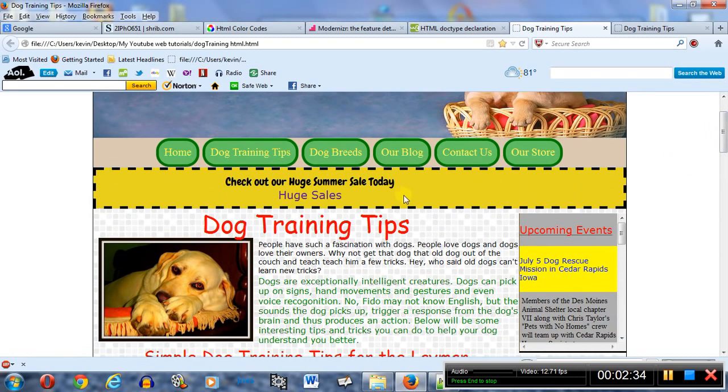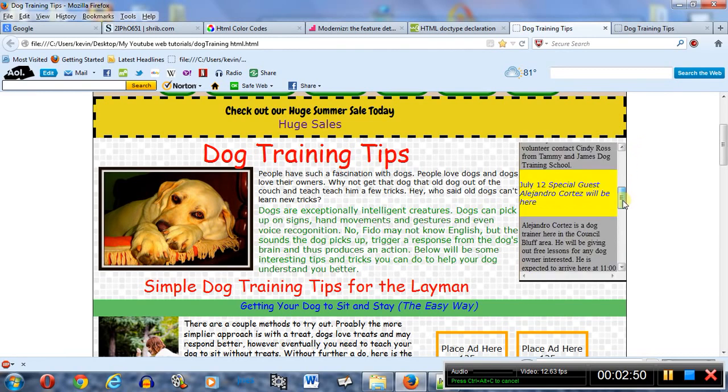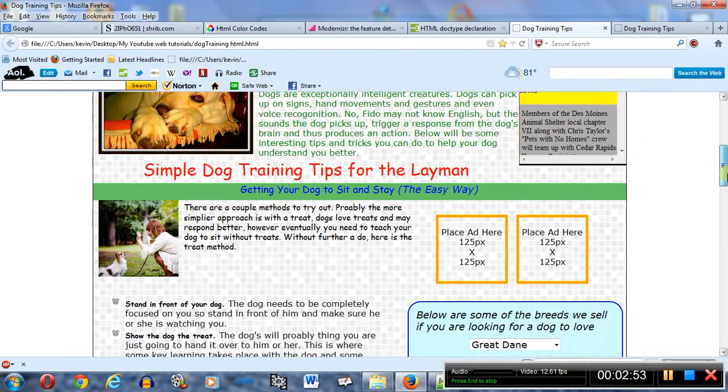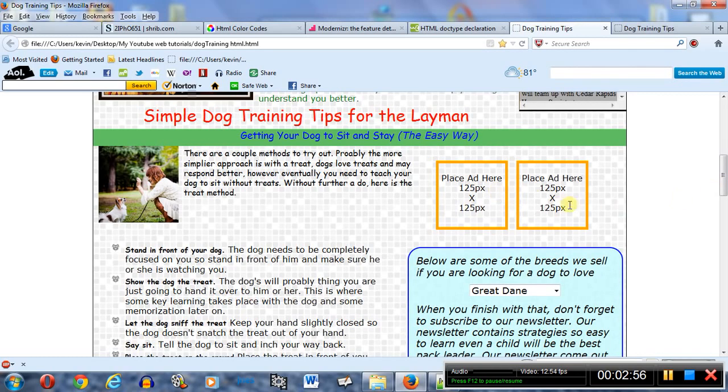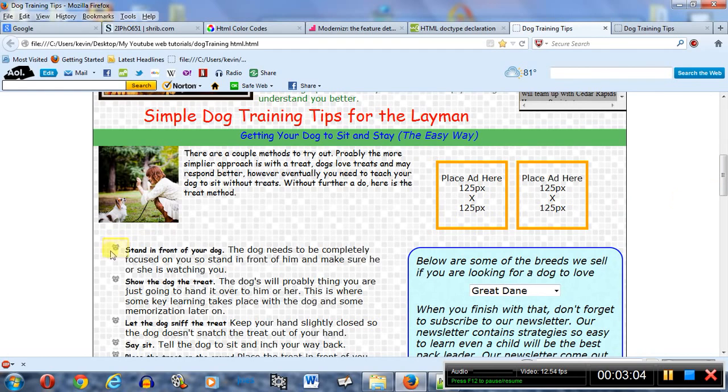I'm going to show you how to put this in here underneath the navigation list, where you can click on this. I'm going to show you how to position a picture, as well as change the font, change font color, as well as place a sidebar inside here that scrolls. I will also show you how to place ads in here. Also, if you see these bullets here, you notice there's an image right here. I'm going to show you how to place that image right there.